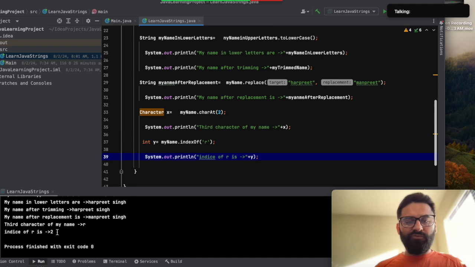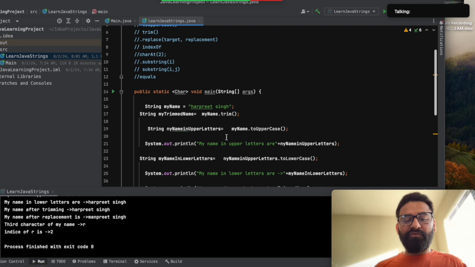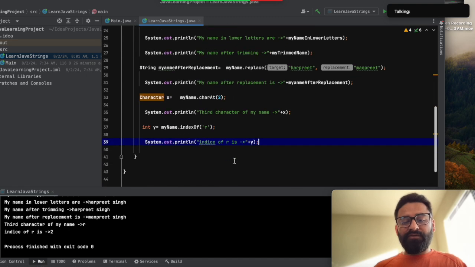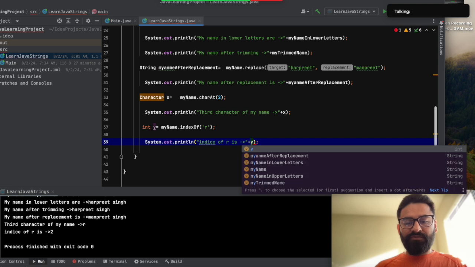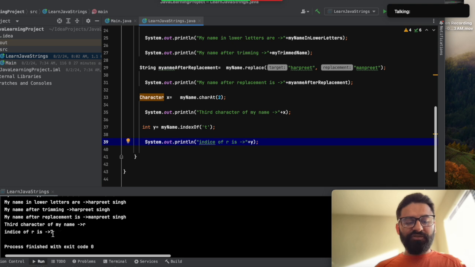Yeah, see, printed 2. Okay, now if I want to print the index of t, let's see what it is. Okay, t. So it's printing 7.